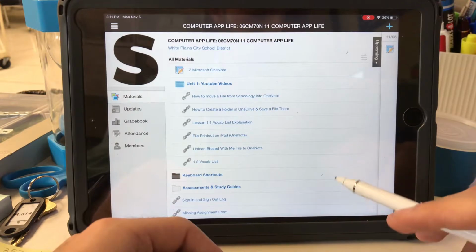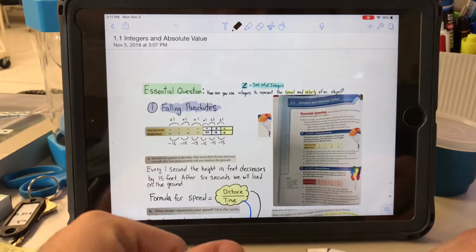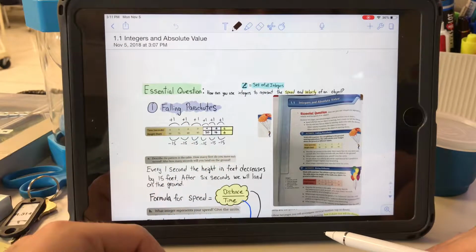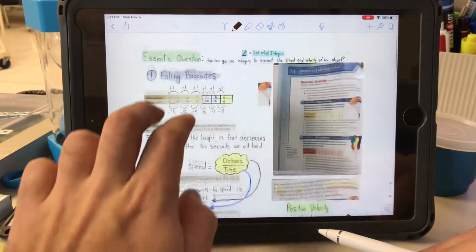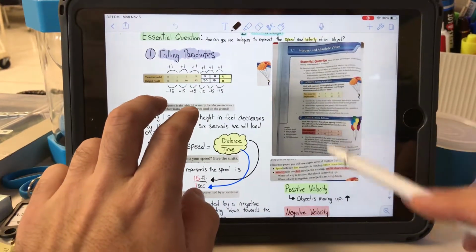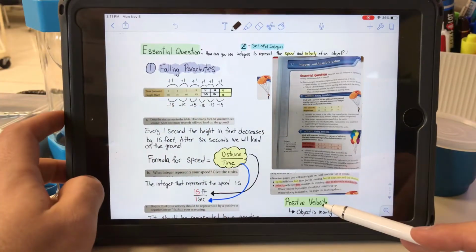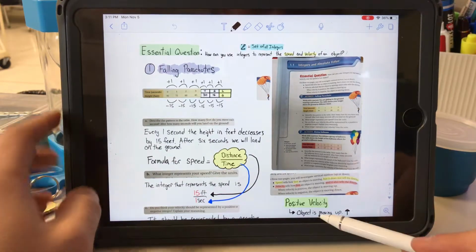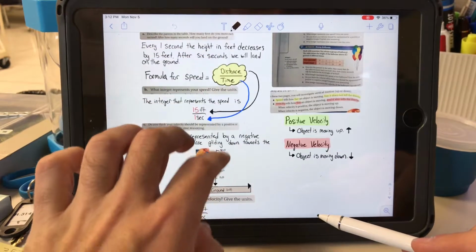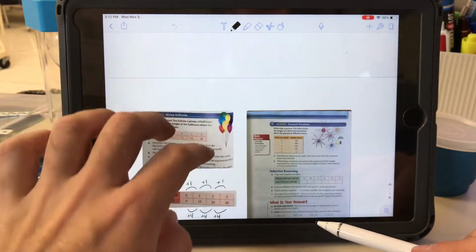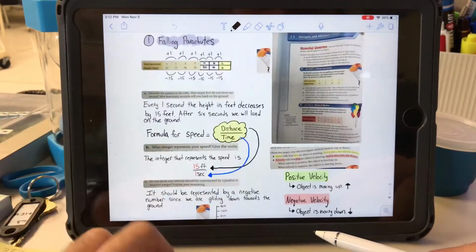One particular topic or example that I could do is if I was trying to give a math lesson, I might have my document on math. For example, this is a lesson on integers and absolute values, straight from the textbook. So I took a couple of the textbook pages and I inserted them into a document, and then I kind of broke down the lesson over here, and I can use the screen recorder feature to explain the lesson to a student so that they can watch the video explanation, and I can use this video to teach the concepts, and the students can either watch this at home or they can watch it for extra review afterwards so that they would know what's going on.